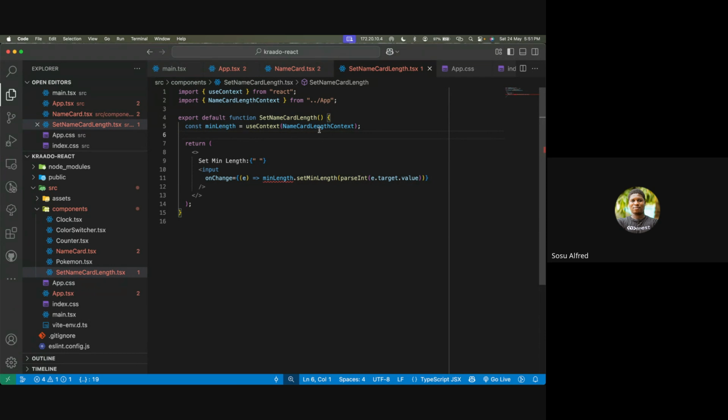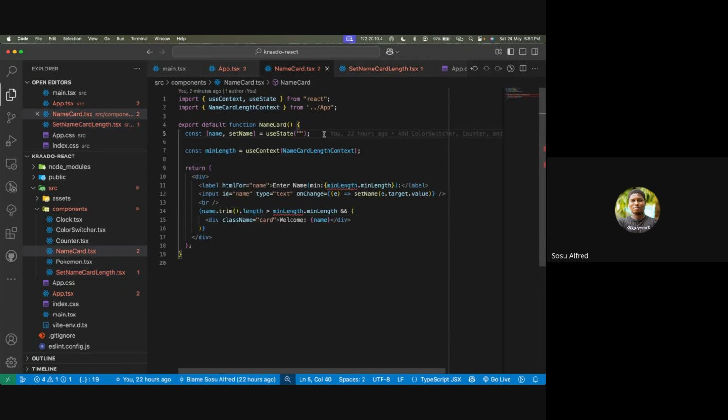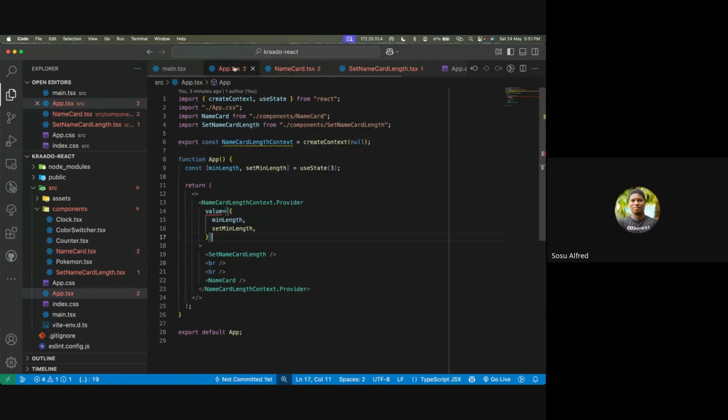We are just getting that function from the name card length context, and then we are using it to update the value. And the name card too, you see, we are just getting the main length value from that context as well.